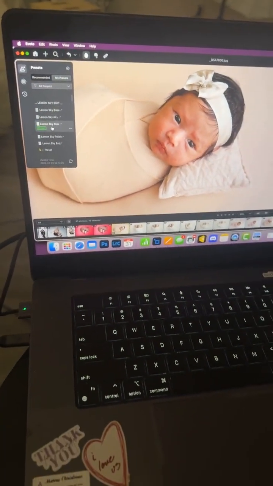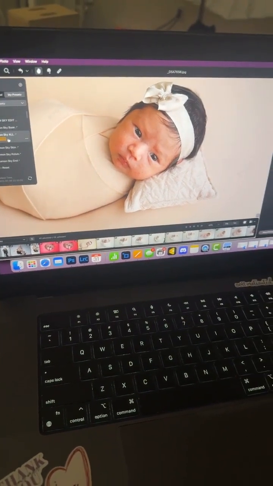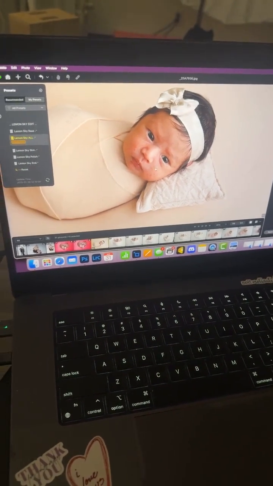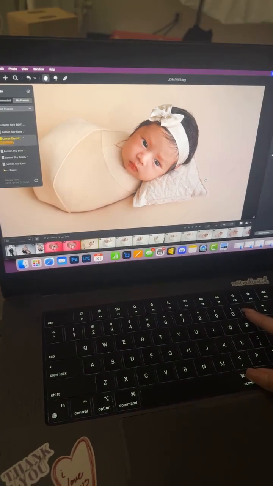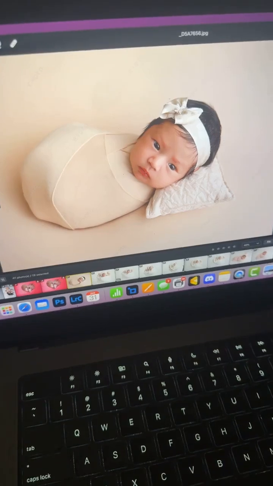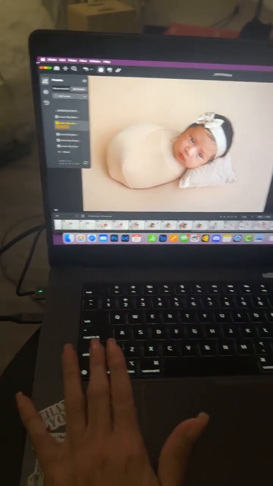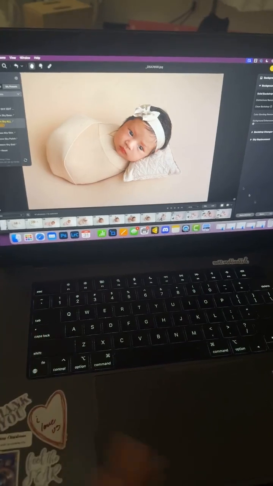So I can come in here on Lemon Sky. It's lsp-actions.com. Let's just say I click all because I'm super lazy. I just click all and it's all done. So see how everything is done? So I don't even have to fuss over here. I can use Lauren's actions, shift, click, sync, and they're done.